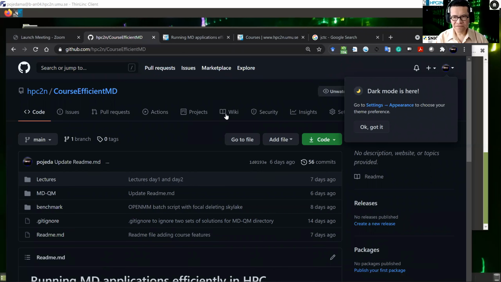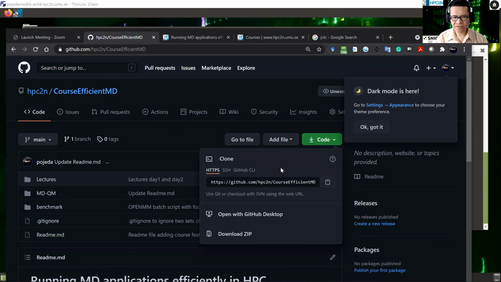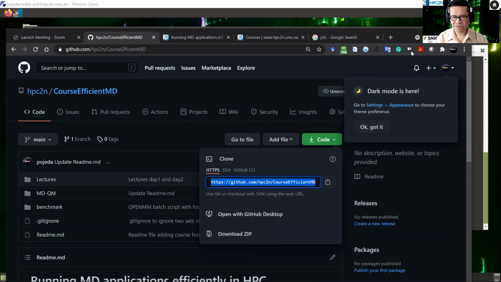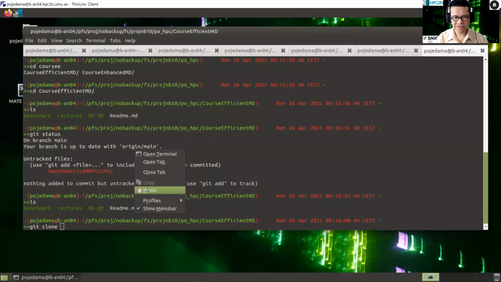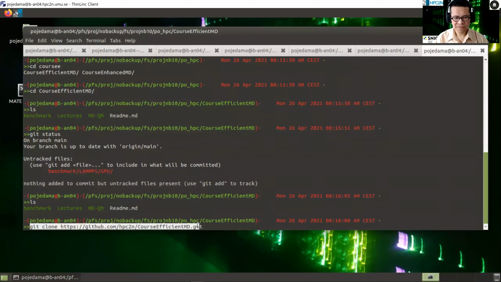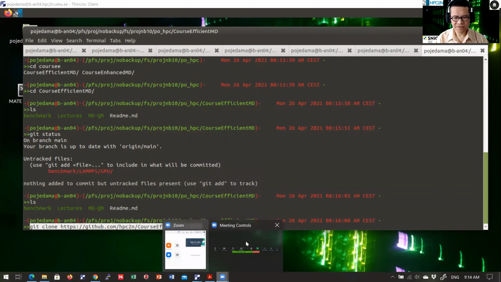In particular, for the present one, you can go to this part and click on HTTPS and just copy and paste. This information was provided in the Google Docs, and I will write it in the chat.